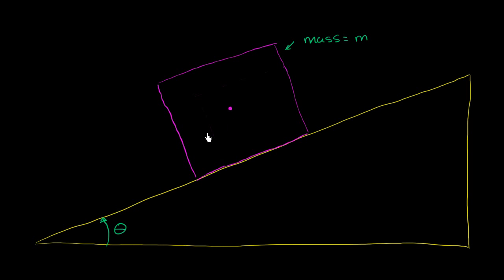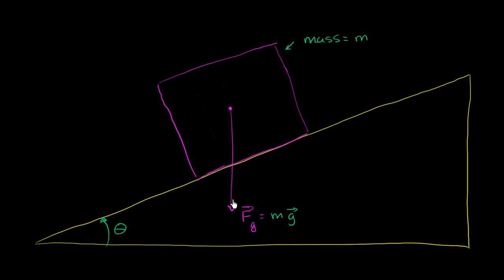Let me start right at the center of this mass right over here. And so you're going to have the force of gravity. The force due to gravity is going to be equal to the gravitational field near the surface of the Earth. We'll call that g times the mass. Let me just write it: the mass times the gravitational field near the surface of the Earth. And it's going to be downwards, we know that, or at least towards the surface of the Earth.